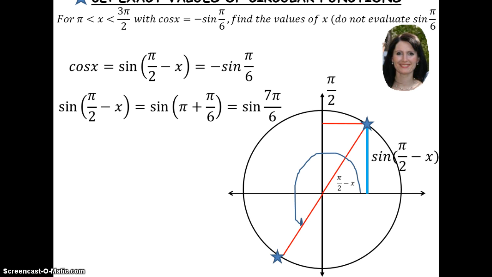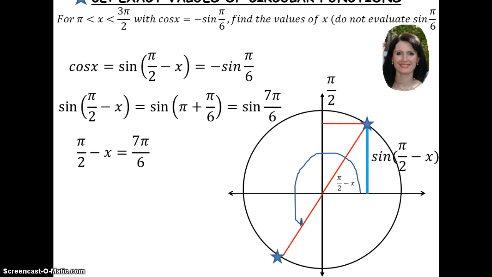And I'm going to put it down here into the negative part, where sine is going to be negative. And what I can see there is that sine of pi on 2 minus x is going to be equal to sine of pi plus pi on 6. So notice that the pi being your half circle, we're then adding on pi on 6, because then we get a negative sine value for that. And that's going to be 7 pi on 6, because 6 pi on 6 is pi, so half the circle, plus your pi on 6, that's 7 pi on 6.